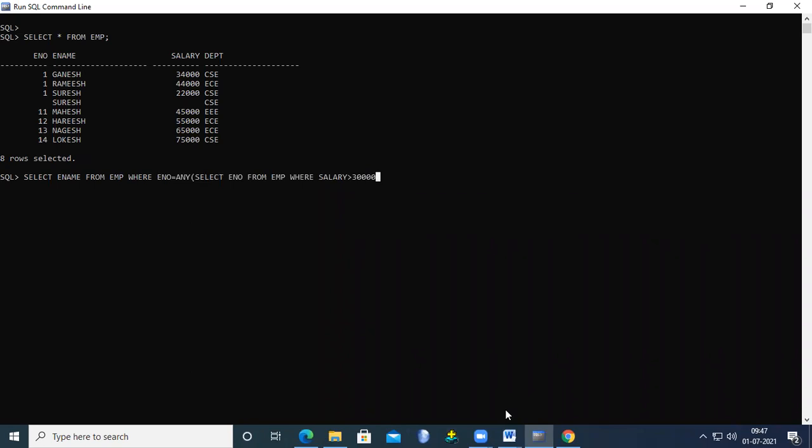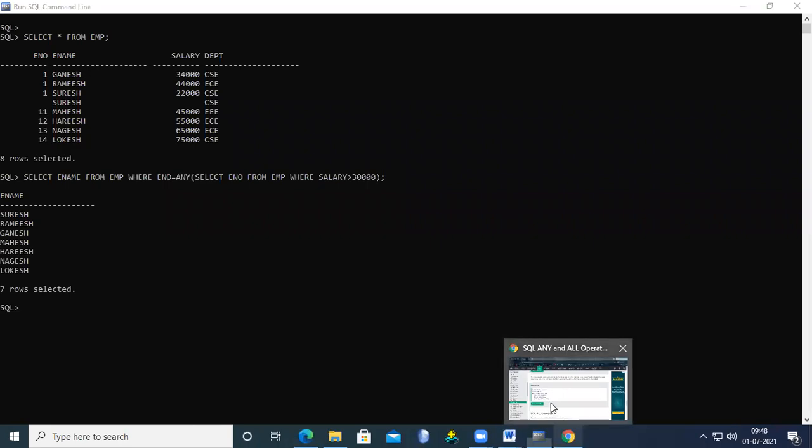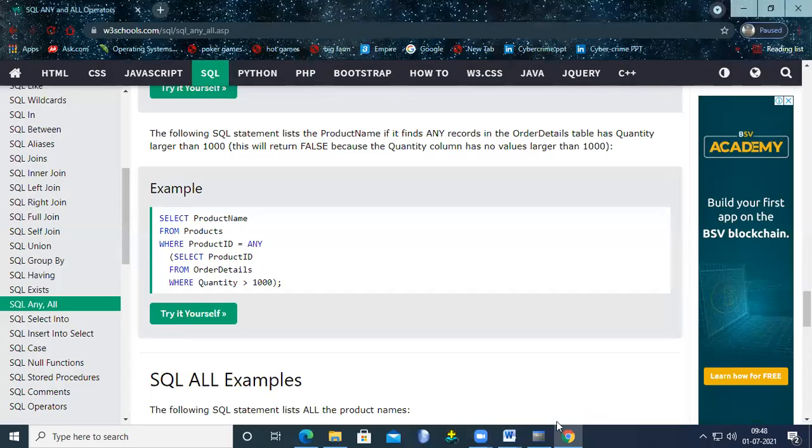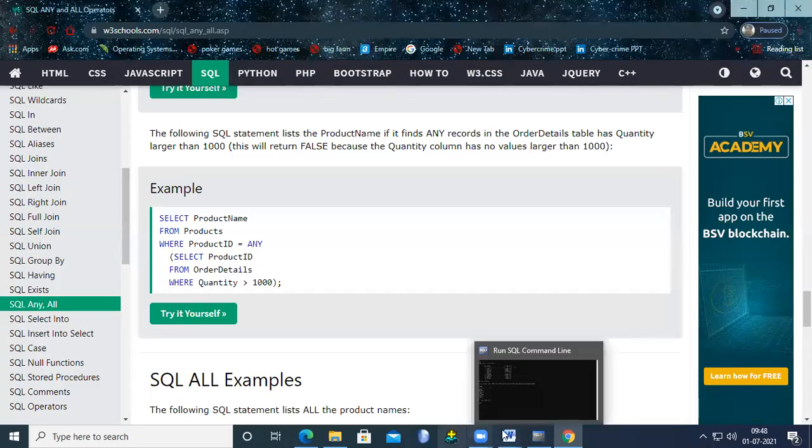Then it will give the particular employee names. In this way we are performing the comparison. These are used with sets. I will try to give better examples in the next class; I'm just saying how we use that.